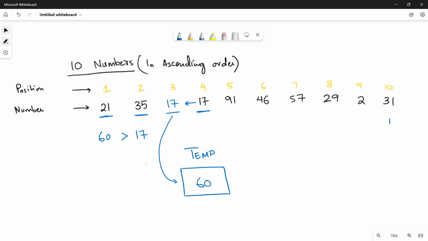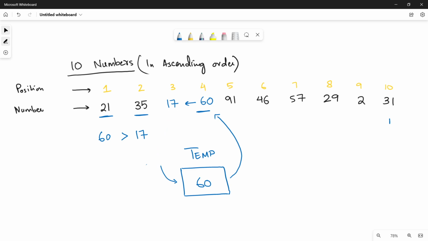Now, once your second value is saved, you can shift this 60 to your fourth position like this. That's why we use a temporary variable, so that our values will be saved and never missed. Now we are done with the swapping of the third and fourth term.